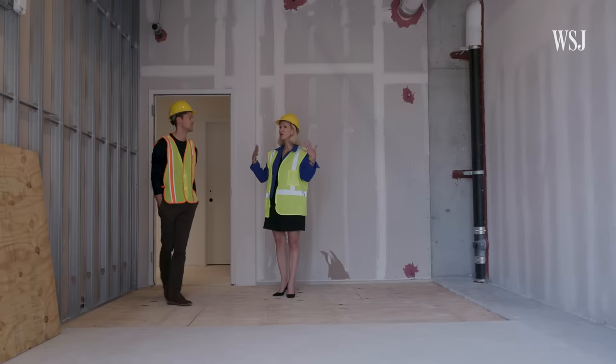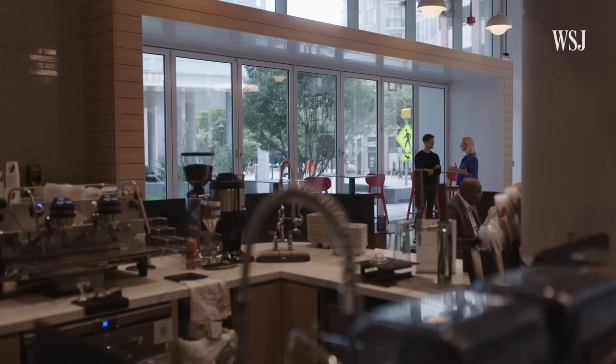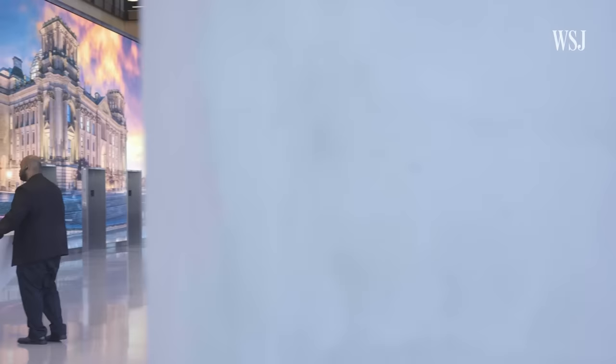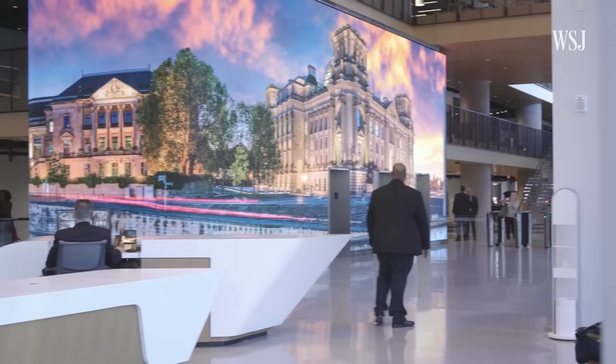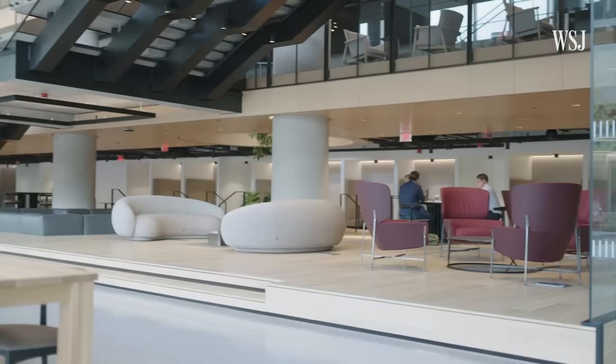Stephanie Lenartz, Marriott's president, was part of a small internal team that helped develop the vision for the new office, in part by touring other office spaces. They went to tech companies out west and other retailers. Were you also drawing inspiration from Marriott's own properties? We are experts in hotel design — we know how people are living, working, and traveling these days. We took all of those insights from our core business and put them into this new corporate headquarters and the hotel next door.